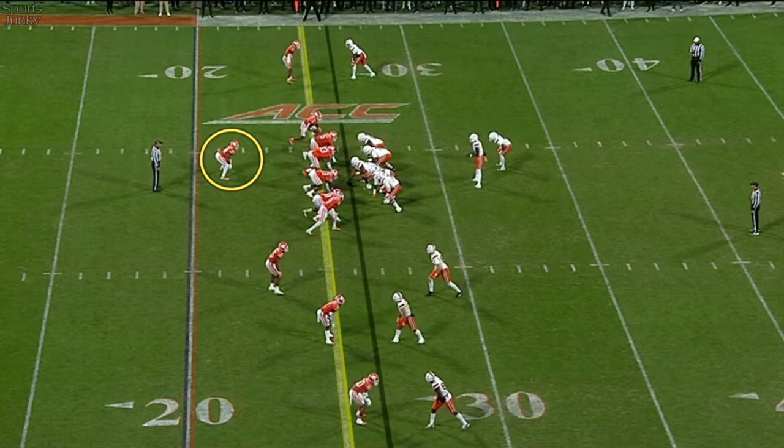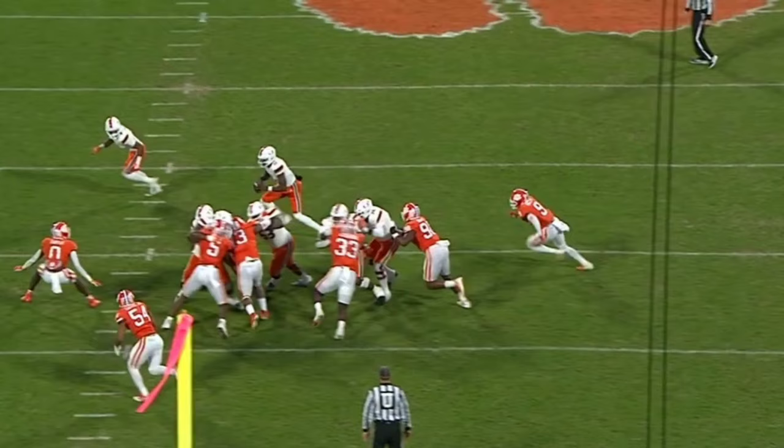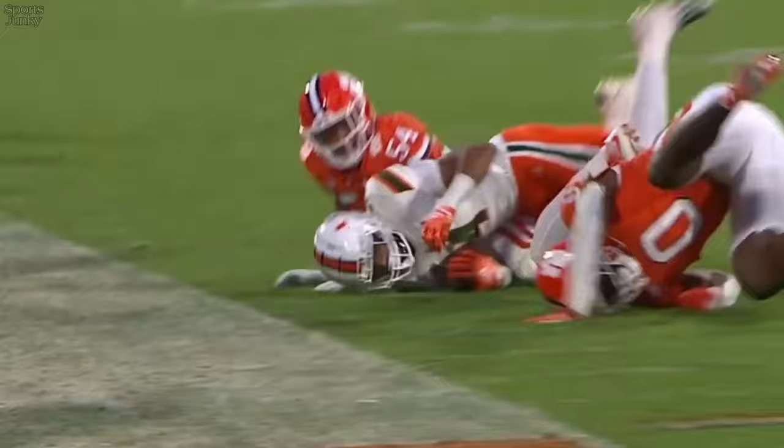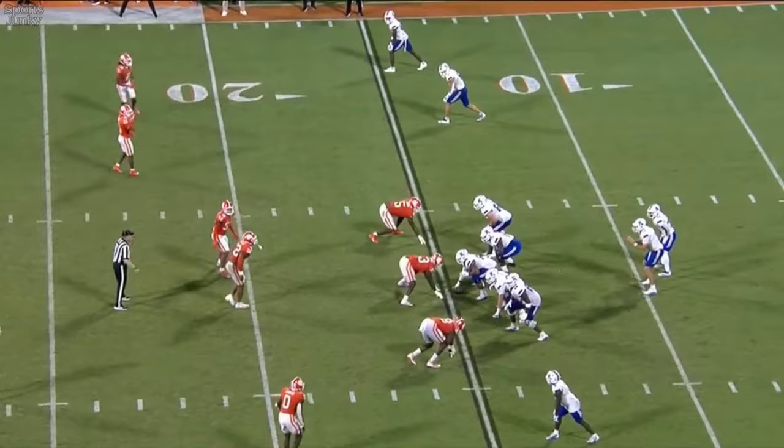They'll run an option toss. Knighton lowers his shoulders — I don't think he got there. Jeremiah Trotter does it again for Clemson. This is Trotter right here. Watch what he does — here comes the option. I'd love to see Jakari Brown attack more, but that pitch comes out. Just look at Trotter hang and then go through the ball on that tackle. You see Jeremiah Trotter just fly, and now you've got third and forever.